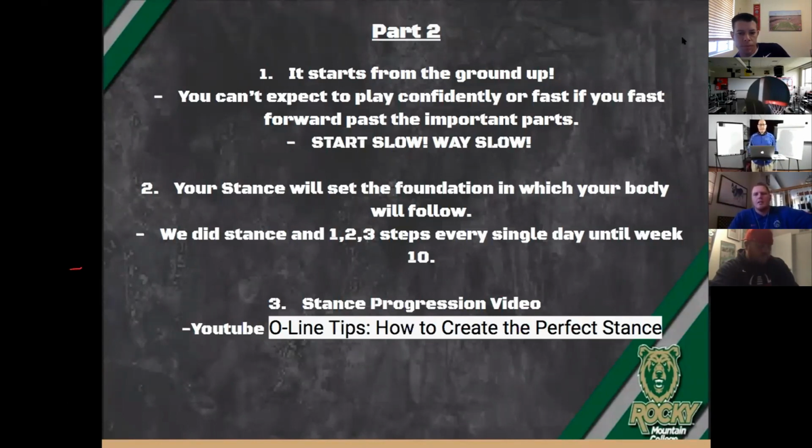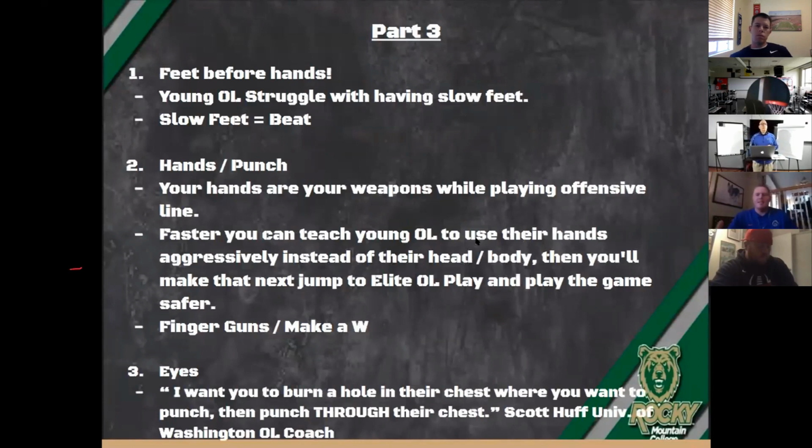Okay, so let's do this. The next one. The biggest thing I see struggle, that had my kids struggle, is their feet before their hands. A lot of the time, these young O linemen think that the offensive lineman is being played with your hands, which it is, but I would explain things so simply, and I would do drills where I would have them literally put their hands behind their back and take pass sets, and drill in their head that if they want to get from point A to point B, their feet need to take them there, not their hands. Because a lot of the time their feet will stop and they'll go to reach and then they get beat. If you've got slow feet, you're beat is basically what I've used.